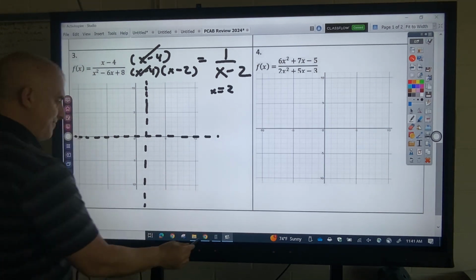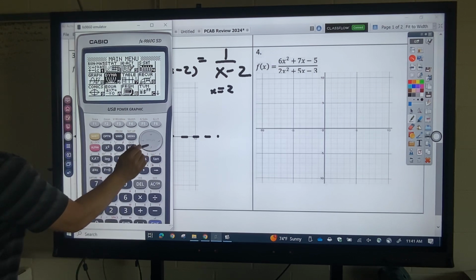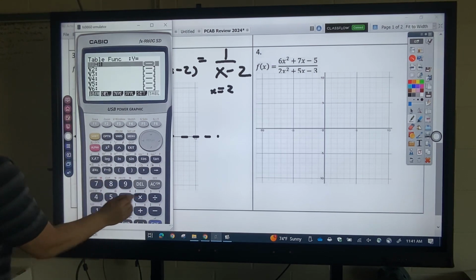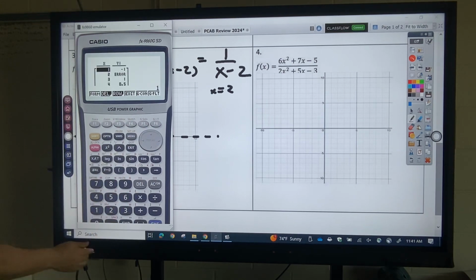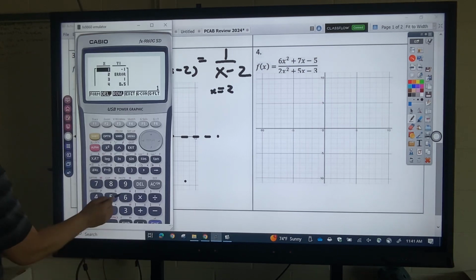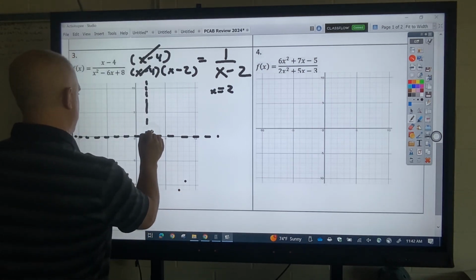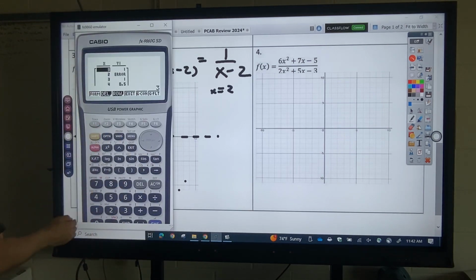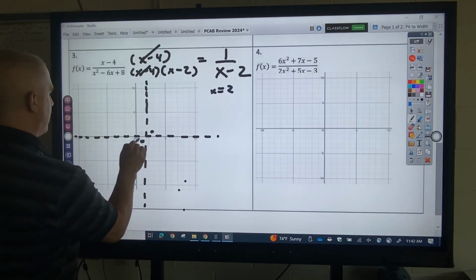okay, I've got that. And then all I got to do is I go into the table. All right, 1 divided by x minus 2. All right, and in the table, okay, all I got to do is do a couple of things. I can just put 1.3, which gives me 1, so 3 over 1 up. So somewhere in here, there's 1 point. I go the other way. That's going to be 1. 1 is going to be at -1, so about here.